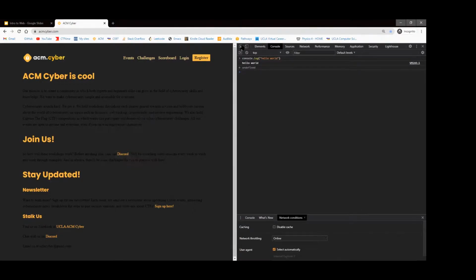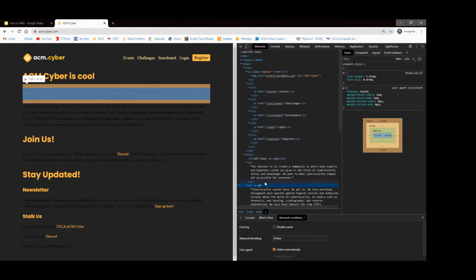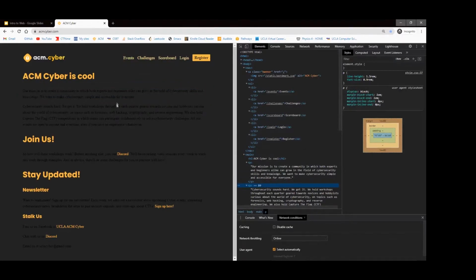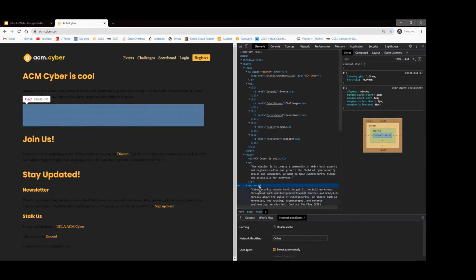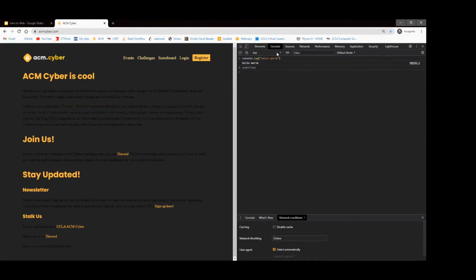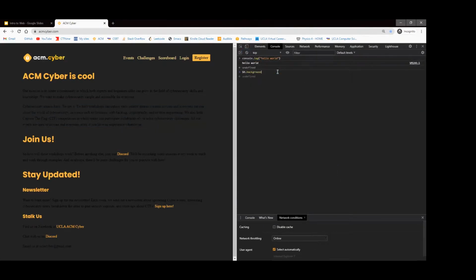So let's say I want to select this element. Here we go. And then what this does is it will actually put sort of like a pointer in C++. It will put that tag and allow me to associate it with the $0. So when I go into the console, I can actually do $0.style.background is equal to, let's say I want to change the background to white.